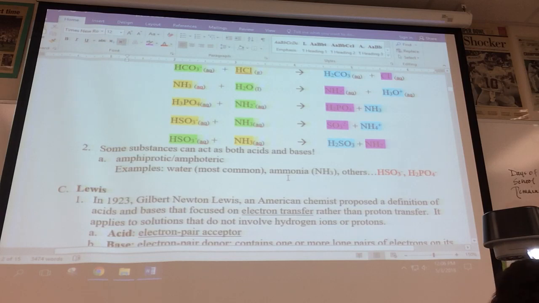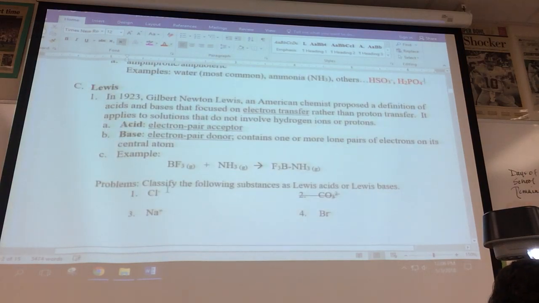So we've got Arrhenius acids and bases. We have Bronsted-Lowry acids and bases. I'll quickly mention Lewis acids and bases. I'm not going to assess you on it, but sometimes you don't have protons to donate or accept, but rather you have electron transfer. So Lewis in 1923, this is also the same scientist who came up with the Lewis dot structures, talked about electron transfer. An acid is an electron pair acceptor. A base is an electron pair donor. So a Lewis base must have at least one lone pair of electrons on its central atom.